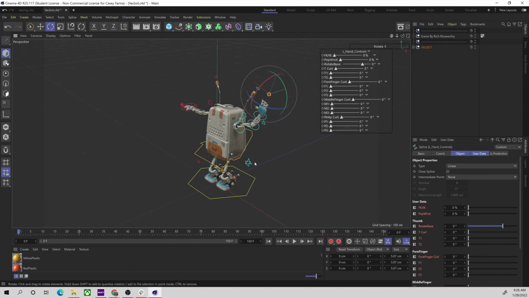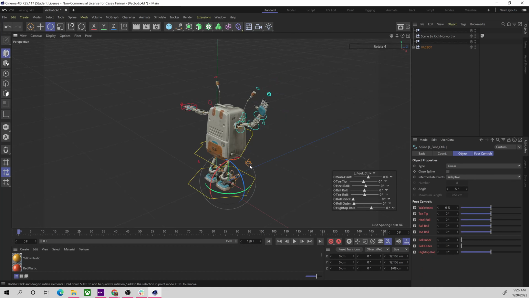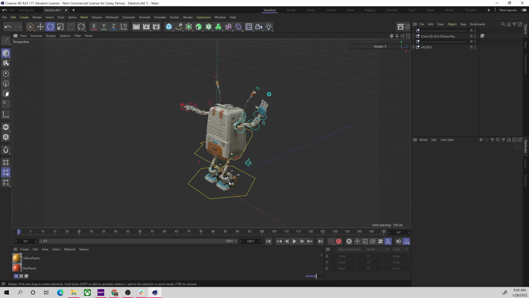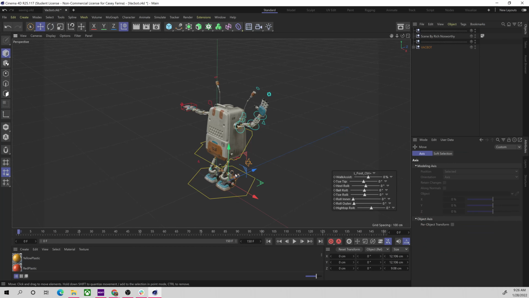There's similar controls for the legs. If you select down here, this is the leg controller. So rather than clicking on the foot, selecting back here allows you to easily control and rotate the foot.